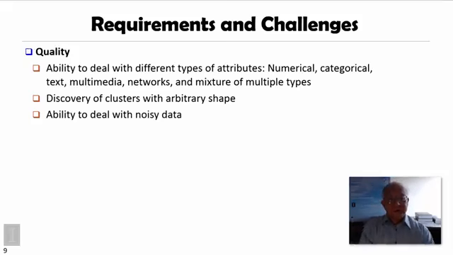Then for cluster analysis, there are many requirements and challenges. The first, most important thing is the quality of clustering. That means whether we are going to deal with different kinds of attributes: numerical, categorical data, text, multimedia data, networks, or a mixture of multiple types. Whether we can discover clusters with arbitrary shape, like an oil spill, or whether we will be able to deal with noisy data.